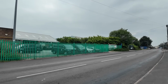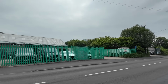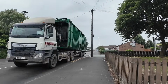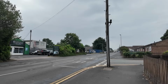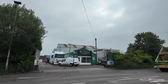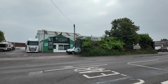Just over here we've got something called Phoenix, weighbridges, crane scales, platforms. It's had numerous uses. There's that building, and what was that, Ring and Ride? I think they used to be based there as well. They still do Ring and Ride, this minibus service that used to go around little estates. Just over there on the left you can see a scrapyard. That scrapyard's been there years, absolutely years. And this building here is a specialist vehicle services. I think that's been a car repair business there for years as well, quite some time.